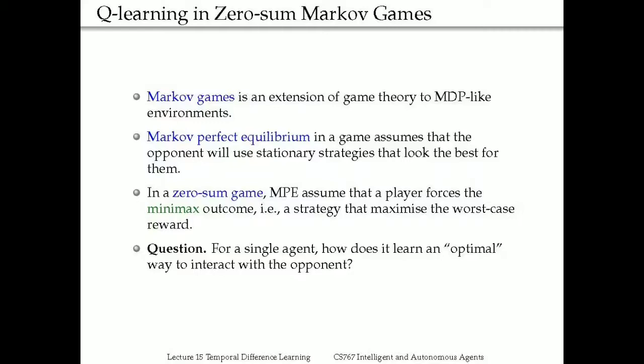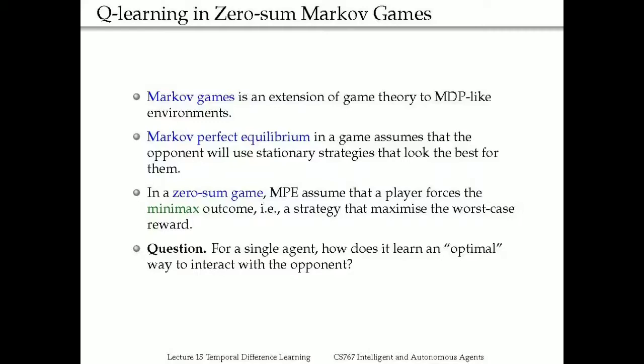But then instead of looking at optimal control of the agents, we're in fact looking at equilibria, where all the players are adopting their optimal control in response to their opponent. Reinforcement learning is in fact a very good learning paradigm that is suitable for the agents to find optimal control, right, so basically to arrive at equilibria in a Markov game. We focus on the simplest case where we have a two-player zero-sum game, right? And if you recall that situation, the MPE of the Markov game will actually force the min-max outcome. Basically, it corresponds to a strategy that maximizes the worst-case reward for both players.